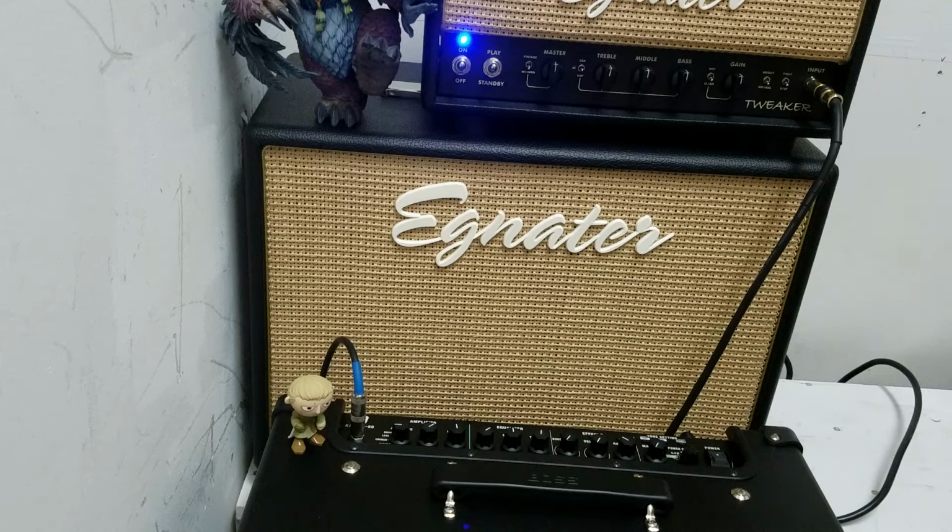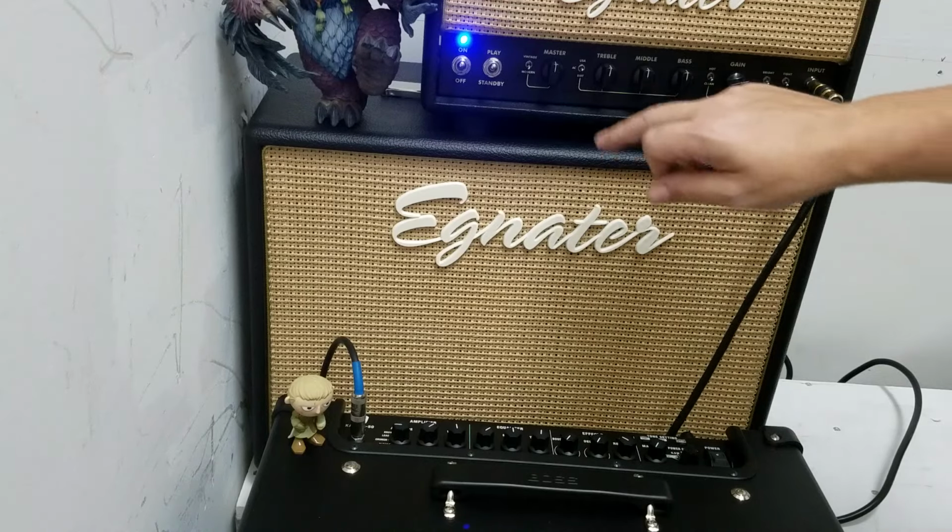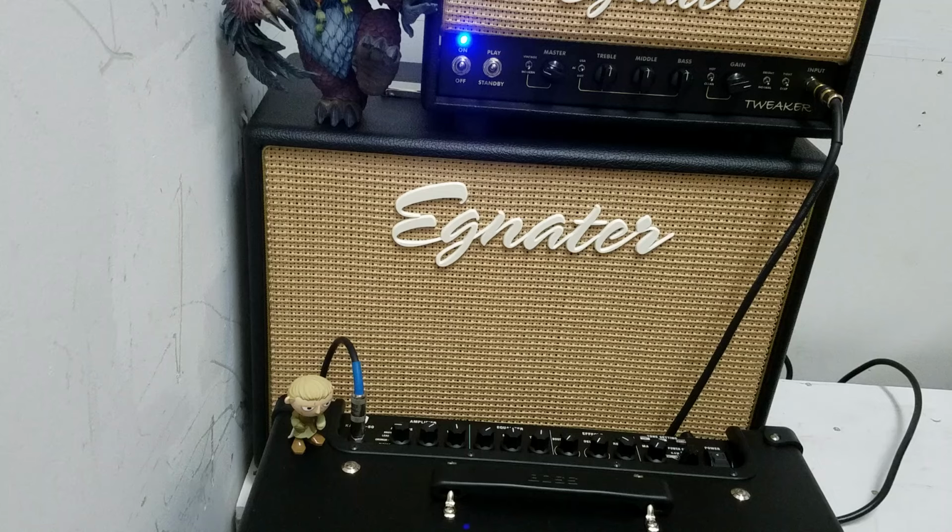I think that where this amp really excels is when you turn the gain up on the clean mode. Turning the gain up, I think, really is cool. When you hold or sustain a note a little bit, I think it's a little bit more smooth. So it does attack a little bit different, I think.